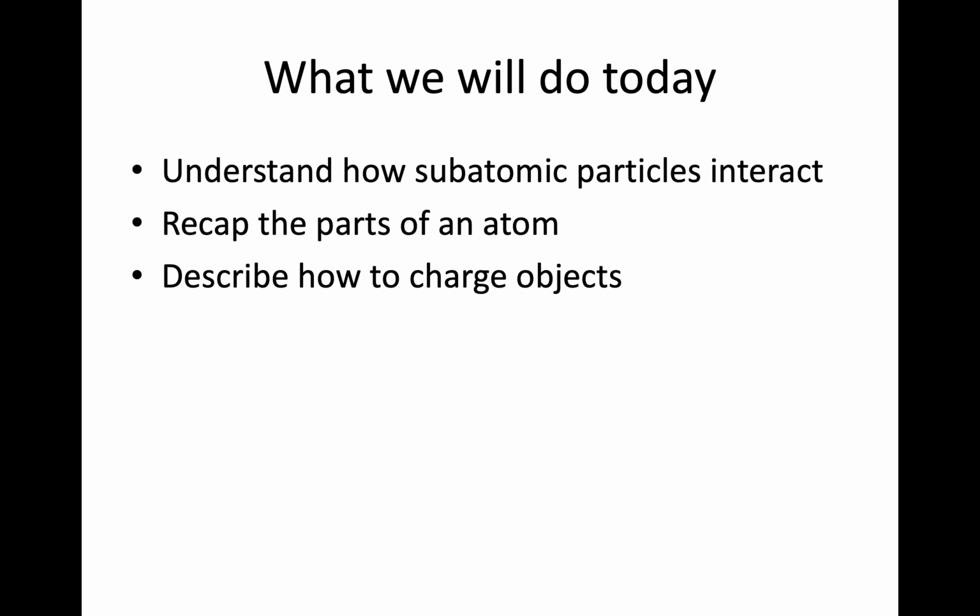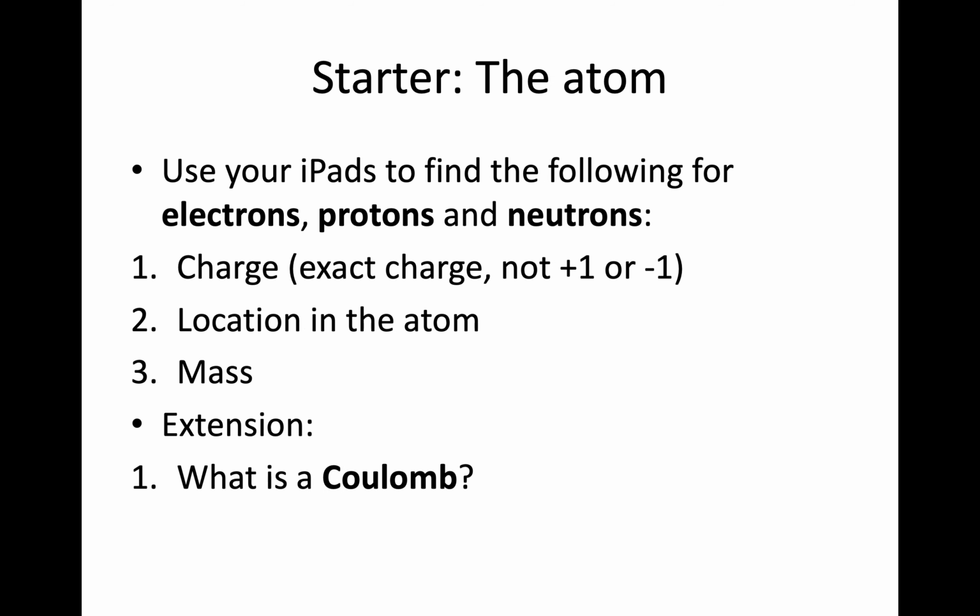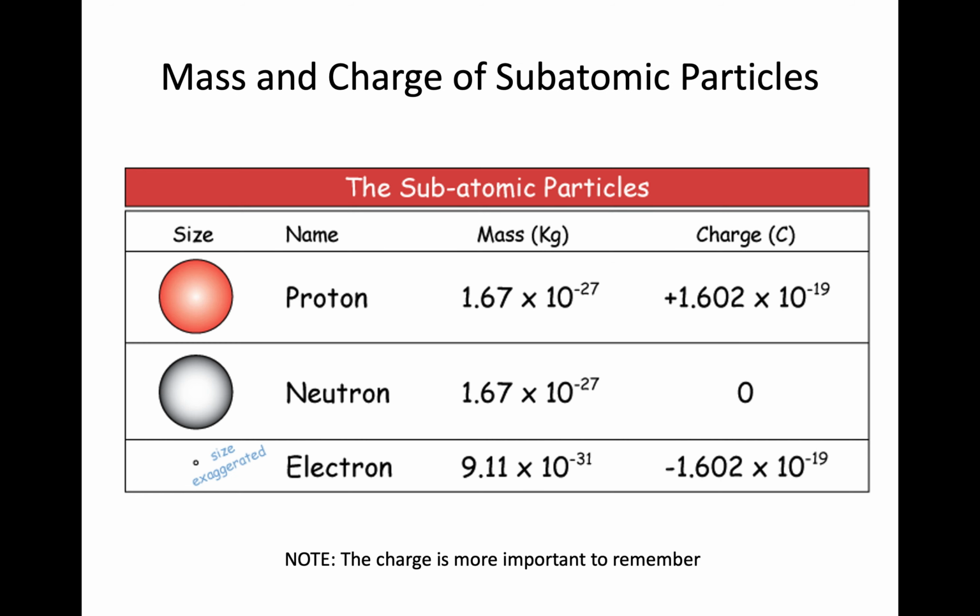Alright, so in this lesson we're going to talk about the electrostatics that we covered at the start of the term. So what we did was we did a little starter to find out the details of the charges, locations and stuff like that of the electrons, protons and neutrons. We found that the protons and neutrons have the same size, but the electrons are much smaller. And this is indicative of the fact that electrons can move around, while protons do not really move around, they stay where they are because they're really big and heavy, and there's a strong force between the two of these. But more importantly, it's the charge that we're more concerned about.